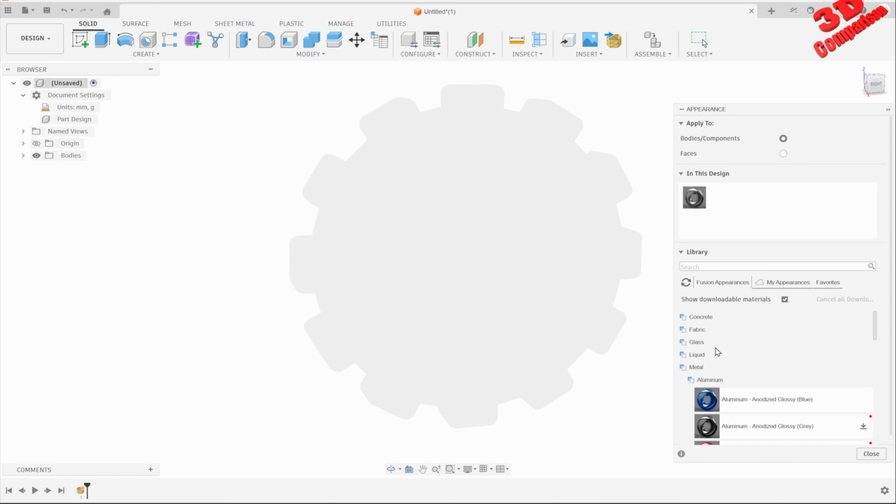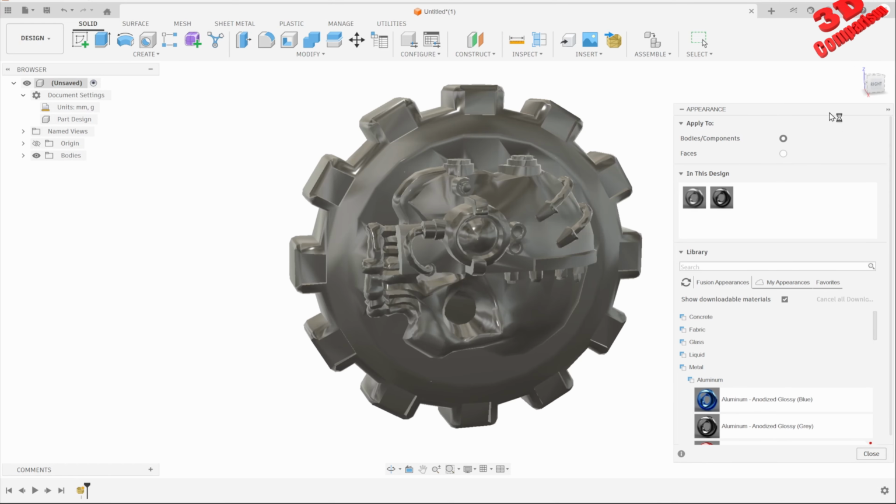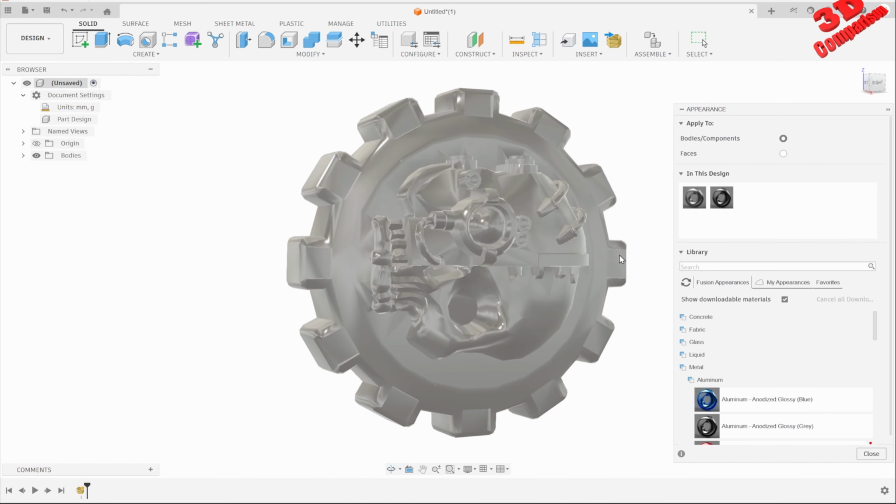So I'm going to press A on the keyboard. This will open the appearance tab. And over here, I can select, for example, aluminum, anodized over here. Initially, I'm going to download this because I don't have it downloaded. And now I can drag and drop it on the model. And we're going to see that as soon as I do that, the geometry will be rendered like this.